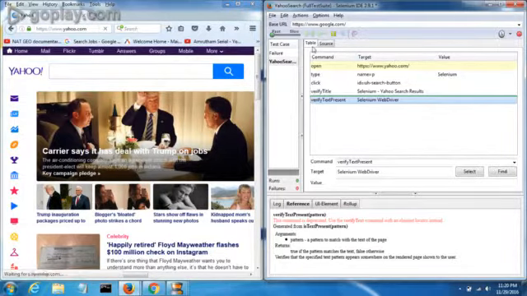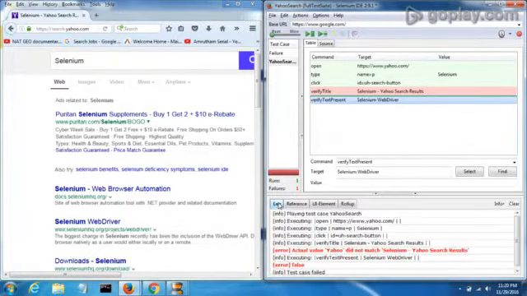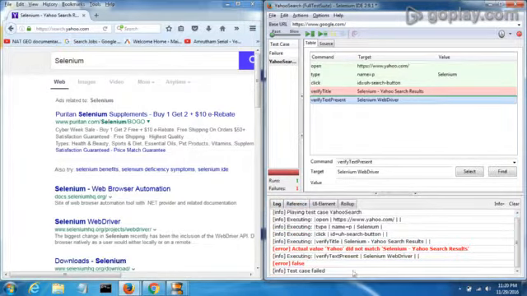Just click on that. It will go to the Yahoo automatically. It will open those things. Just wait for a second. It will enter the Selenium and it will click on the search button and it will verify the text whether it is present or not. Here we will get one failure case. Let us see the failure case. What is the failure?